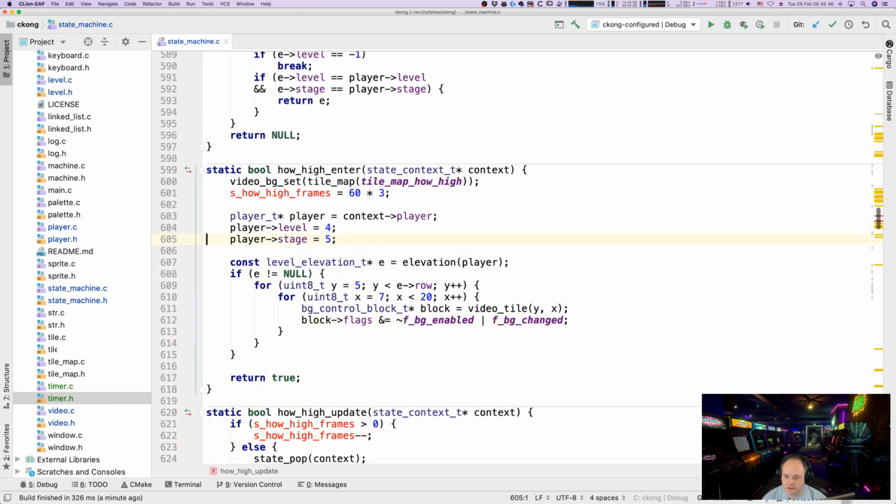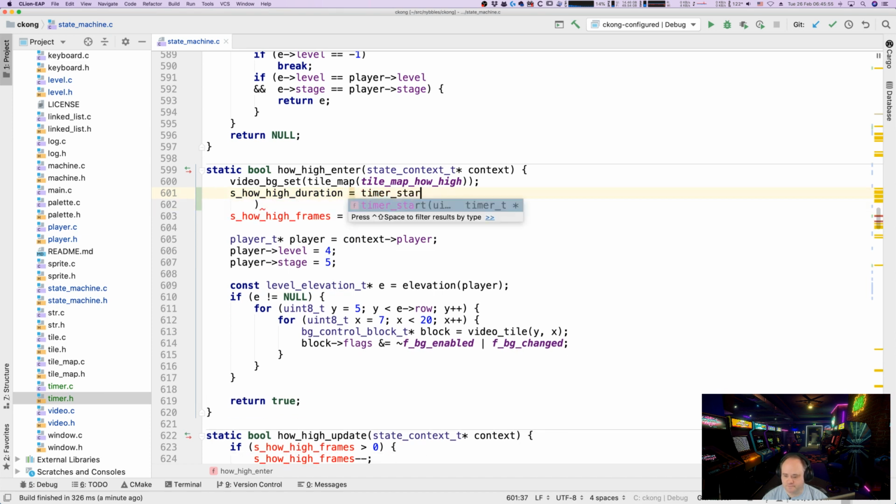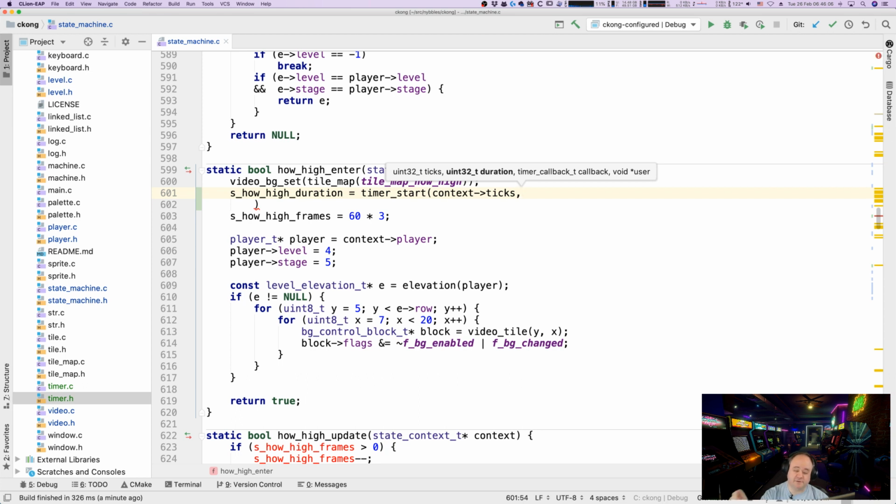So here, this how high duration, that is timer start. Ticks. So we said 3 frames. Now that's no, we said 3 seconds in this case. So it's 3 seconds, right?